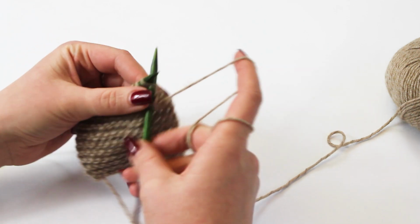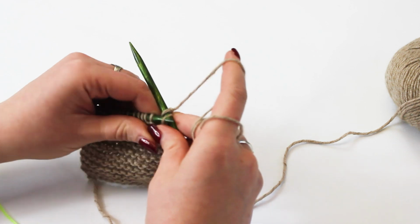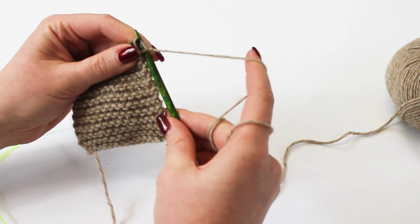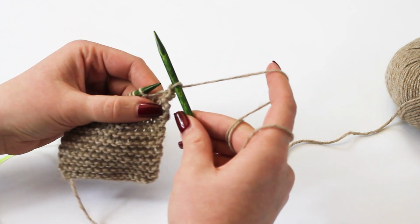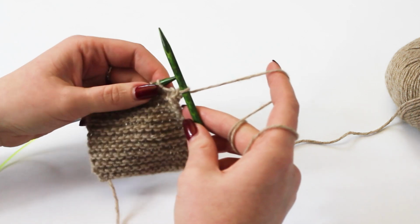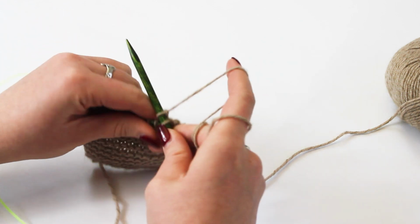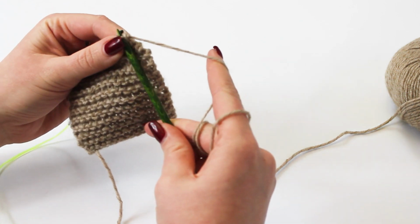So the next thing you're gonna do is knit one more stitch and do the same thing. So you take that first stitch that's on the needle and bring it over and off the needle. And you just keep continuing that all the way across your row until you get to the last stitch.